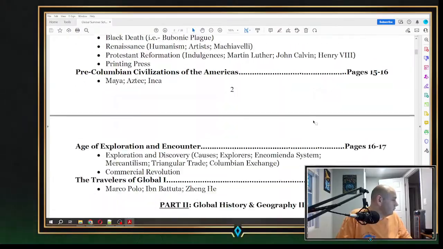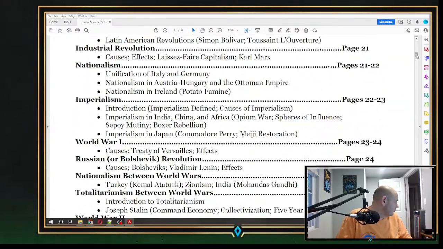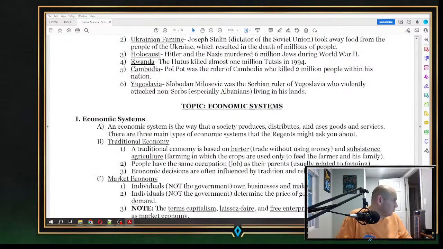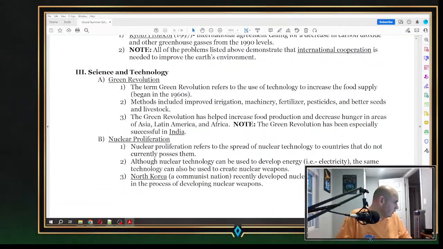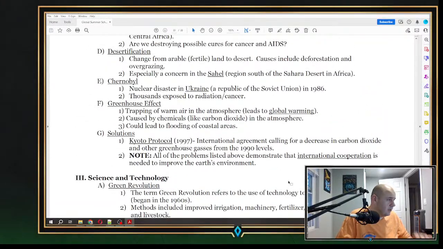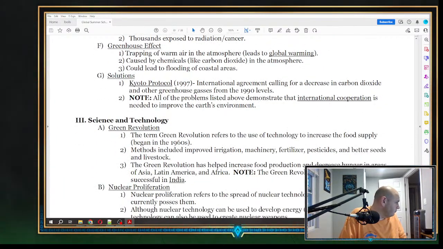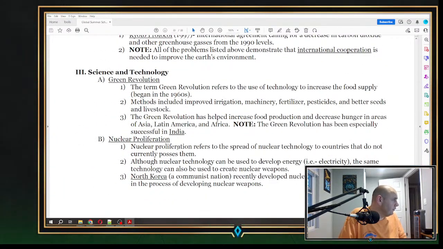So let's use the review sheet as a guideline for what has to be gone over and what really doesn't have to be gone over. There's a couple of meta issues, what I'd call bigger issues than the political issues of Africa. So let's talk about a few of those things. First off, I'm going to stop here on the Green Revolution.